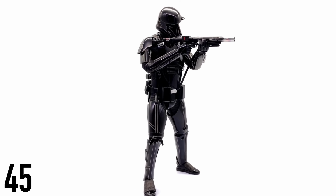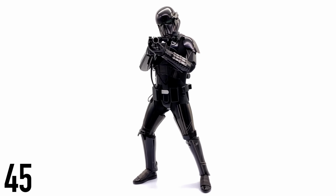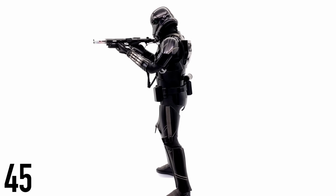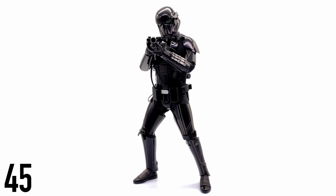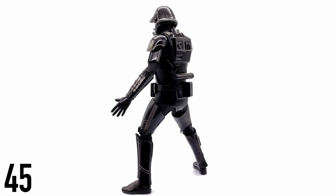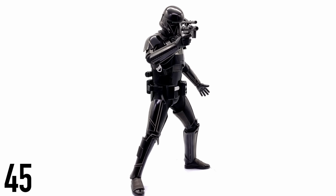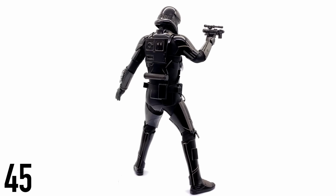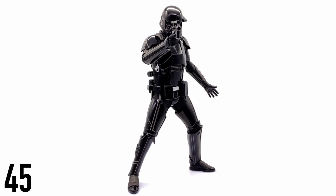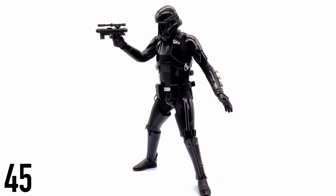Next up, at number 45, we have the reissued Death Trooper. This one, once again, gave people an opportunity to go ahead and pick up a Death Trooper because they may have missed out or just straight up opted not to get them when Rogue One figures were coming out. Nevertheless, it's still a reissue of sorts. It is from the Mandalorian line, granted, and it is a fantastic figure in my personal opinion. It's got a really awesome shelf presence, and I have to say it's very, very imposing and also pretty darn fun to pose. But nevertheless, it's sitting at a lower spot just because we've kind of seen this figure previously.